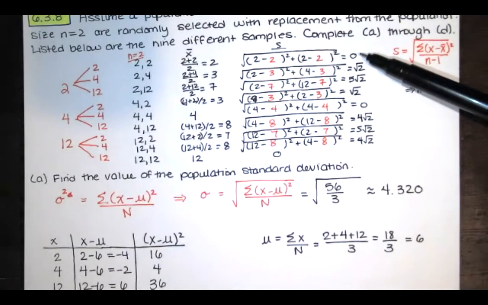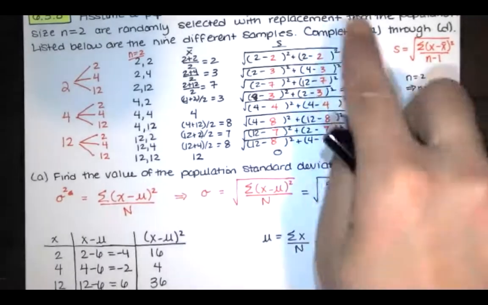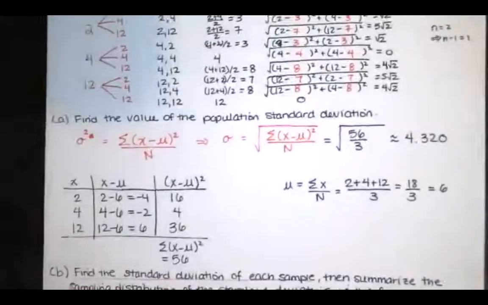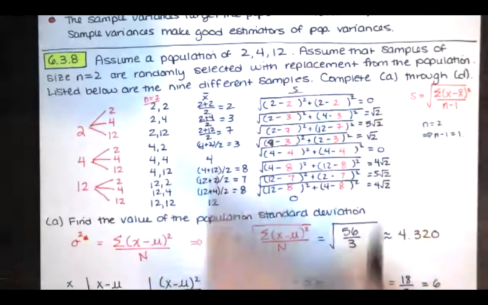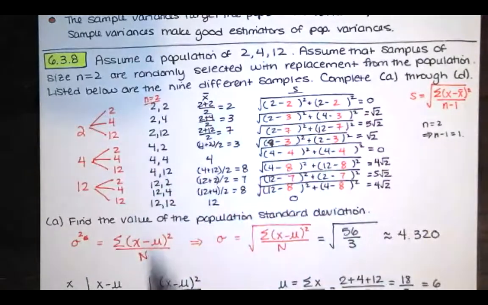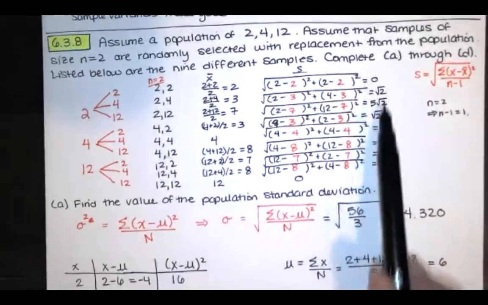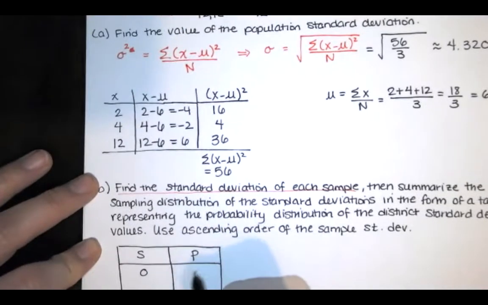We have sample standard deviation of 0. We've got 3 of those. So the smallest sample standard deviation that we could have is 0. And remember, if you've got 3 possible outcomes or 3 possible values, and you are selecting one of those with replacement, you've got 3 choices for the first one and 3 choices for the second one. So you've got 9 possible outcomes. So there are 9 outcomes here, and in 3 of them, we had a standard deviation of 0. So the probability of getting a 0 for your standard deviation is 3 out of 9, or you can simplify and make that 1/3. Okay, what are the other ones?